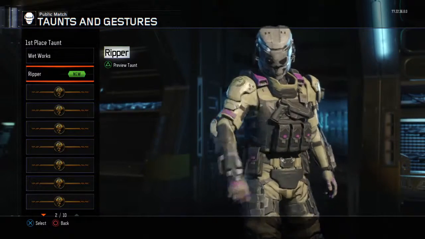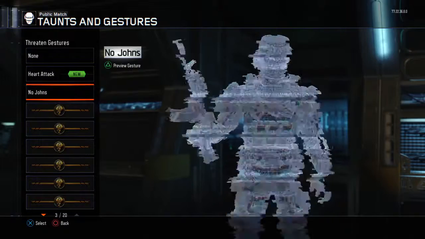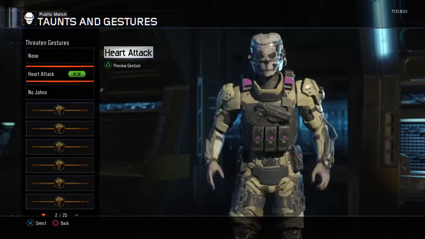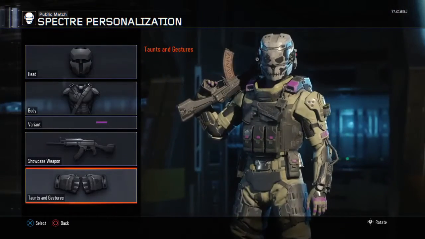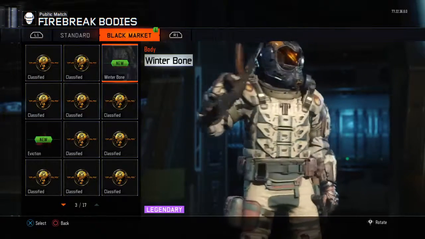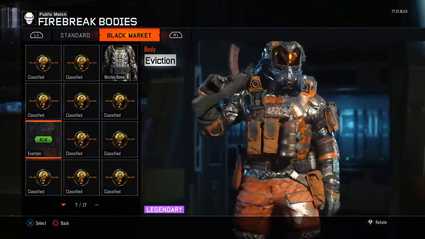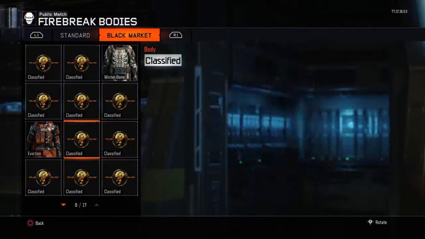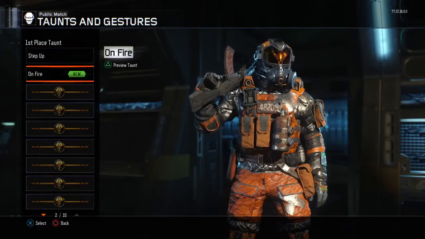So, we got a new taunt. That's pretty savage. What else we got? So, got this guy looking pretty fresh in the winter bone. Yeah, yo, easy now. Looks fucking beast. Let's have a look at some of his taunts.